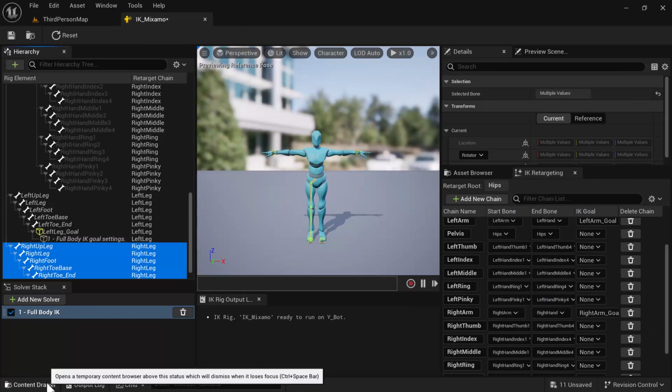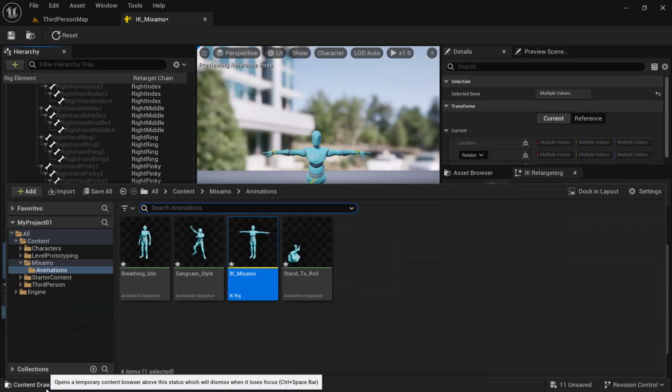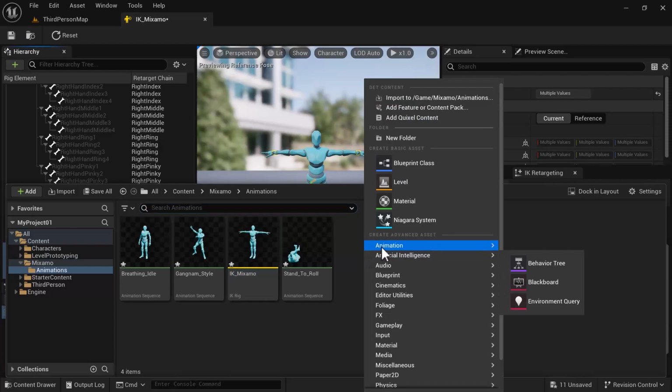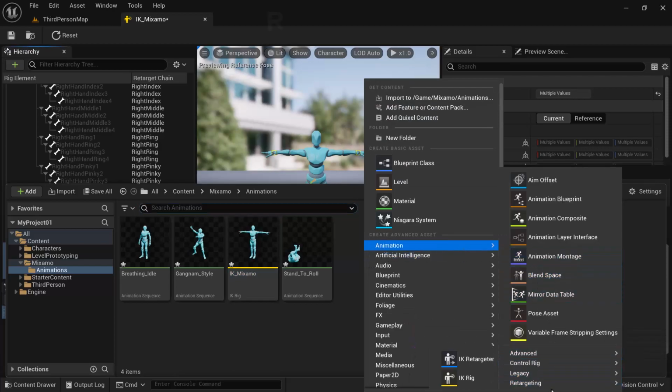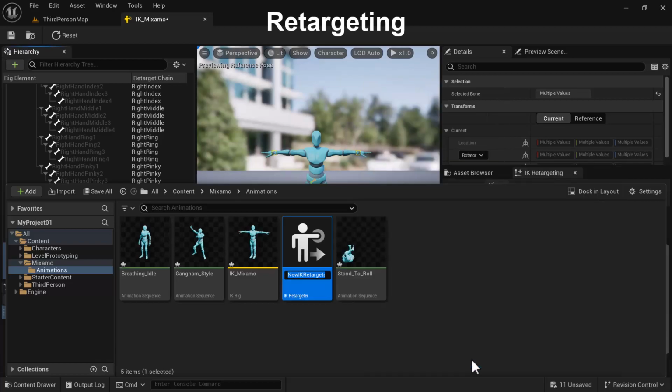Okay, great. So next, you're going to want to go back to the content folder inside your animations. Right click, go to animations again. This time we're going to do the retargeter. Retargeter right here. Give it a good naming convention, RTG underscore. And we're going to name it from the source to the target.